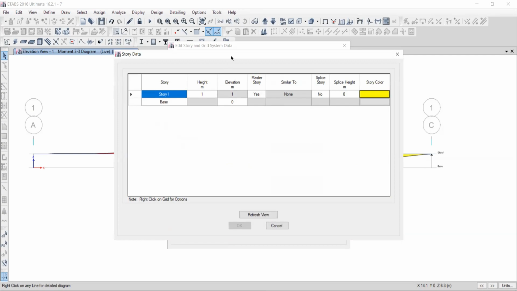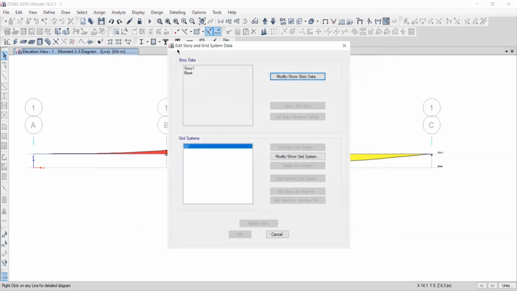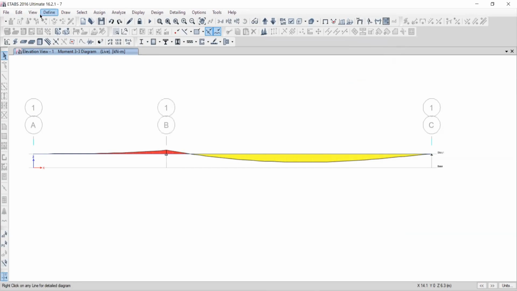But if you look at the 2015 version, which is also in use in the market, and most consultants are even using it, this option will not be there. In the 2016 version, some basic changes are not going to matter to your modeling or your analysis.